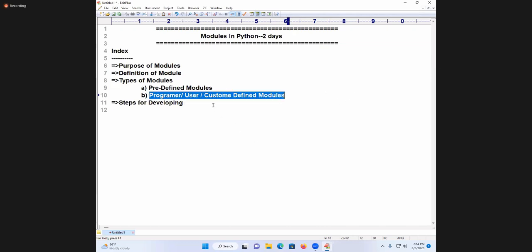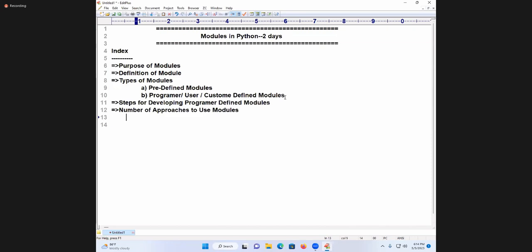And next, number of approaches to use modules: by using import statement, and second, by using from import statement, followed by programming examples.